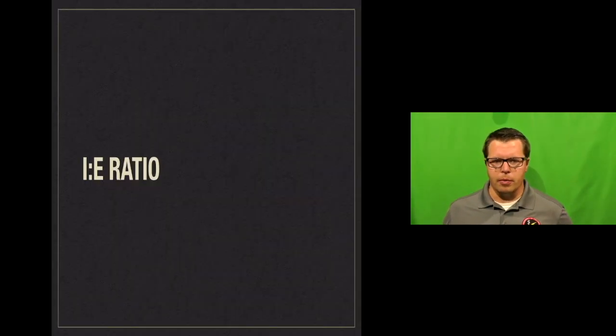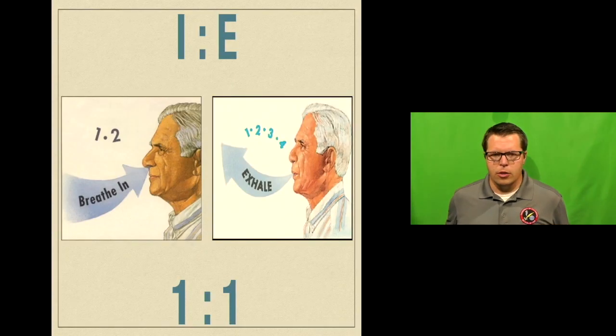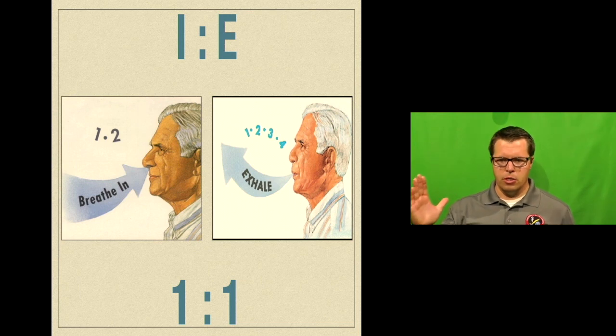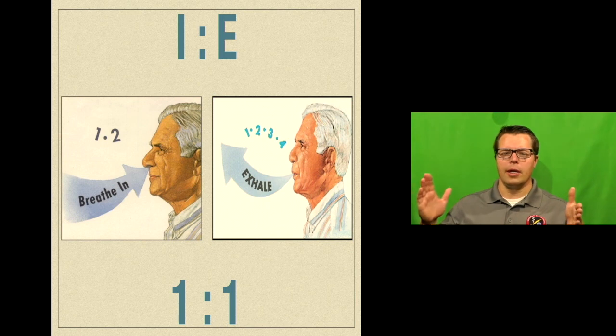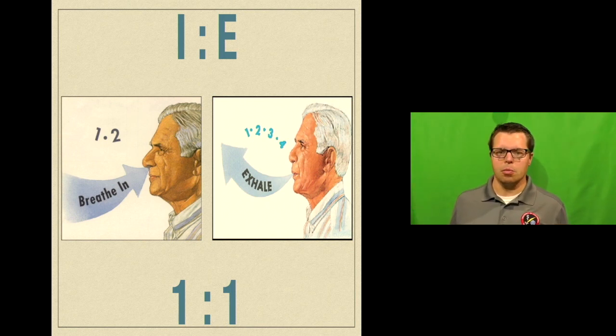All right, so we're just about done with all the knobs on there. Just to talk real quick about I to E ratio, which may be one of the other things that you can set up on the vent. I to E ratio is inspiratory to expiratory ratio, meaning how much time you spend in inspiration versus how much time you spend in expiration. And it's displayed as a ratio, so 1:1 means that you spend one part in inspiration and one part in expiration. If you think about the way that most of us breathe as we're kind of sitting here, just take a breath and let it out.